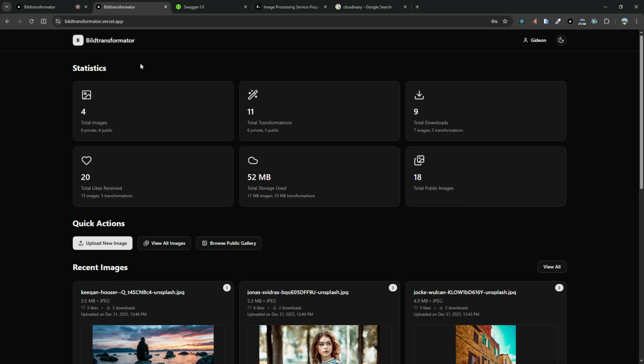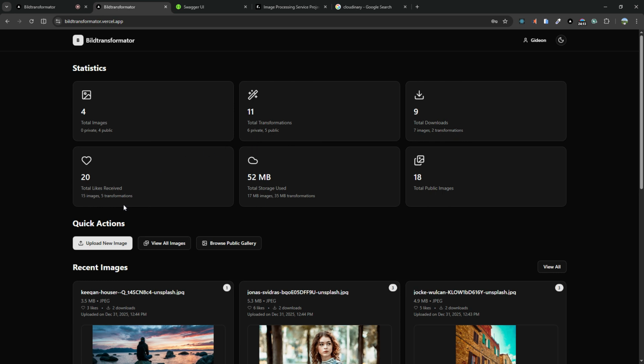Okay, so as you can see, we have a different view here. Okay, so I have a total of four images, all are public. I've done 11 total transformations. Okay, six are private, and five I've made public, and I've downloaded nine images in total, seven normal images and two actual transformed images.